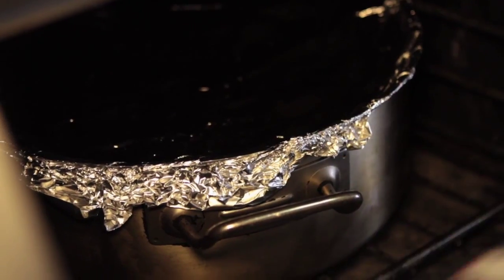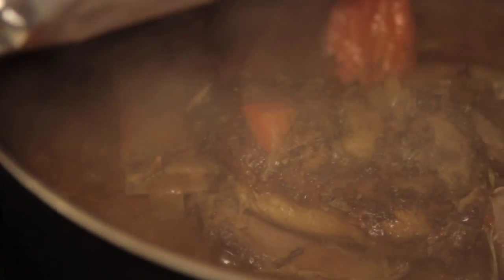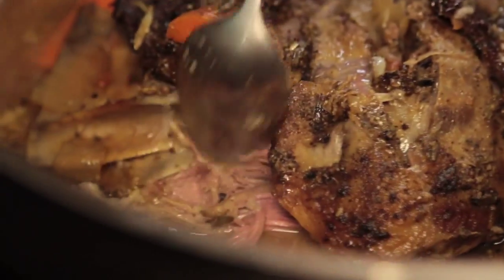It should be ready by now. It's been a good 5.5 hours, almost 6 hours. Oh yeah, oh, look at that. That's amazing. So it's nice and soft. I mean, it just falls apart with a spoon. So what we're gonna do, it's really easy.